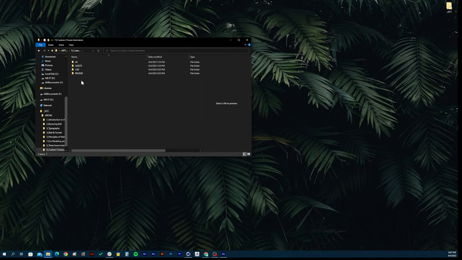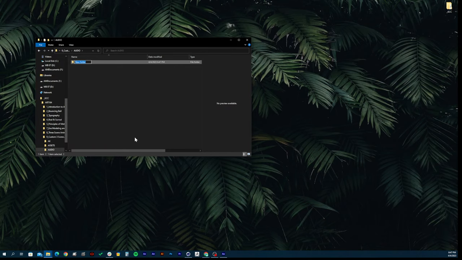Let's create a new folder here called audio. And in that, we will have two subfolders. We will have one called VO for voiceover. And then we will have one, music. You guys are getting an idea of my way of organizing things, right?